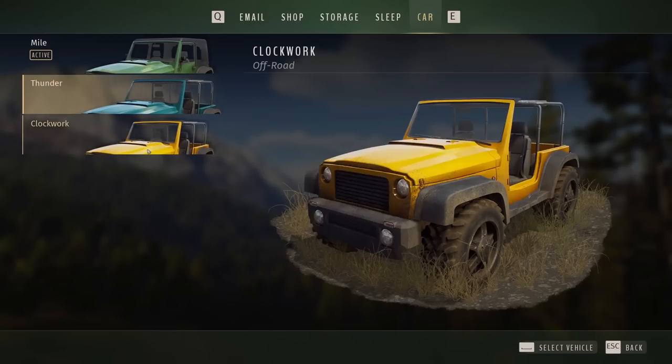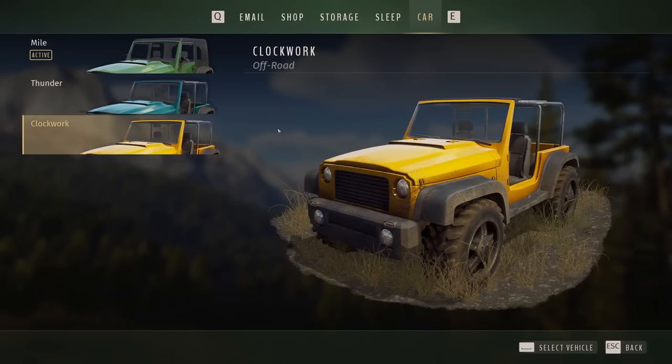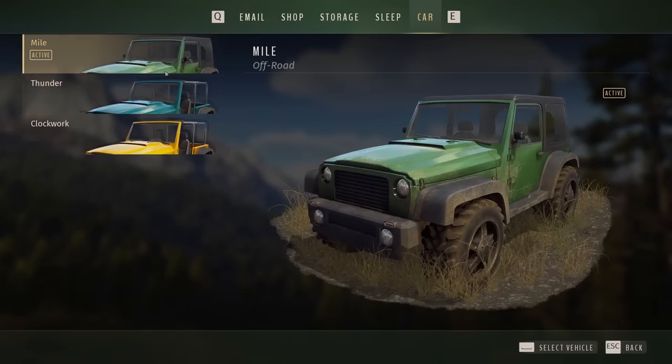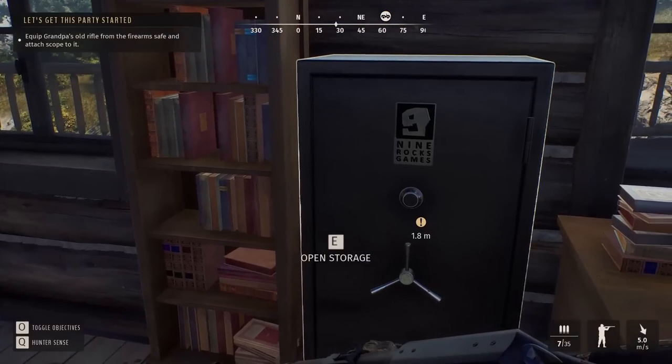I think if they're going to do a menu like this, they should probably allow us to do a little bit more. Like, for example, maybe throw this bumper on the yellow Jeep. And yeah, it's a hunting game, not a driving simulator. So I don't expect the most deeply detailed driving mechanics, but I guess we'll go with the yellow one for now and see if it changes out there for us.